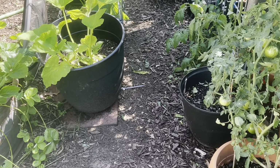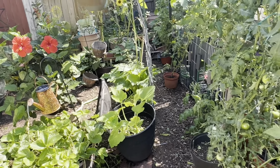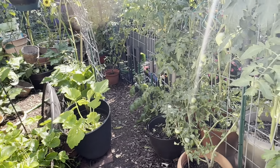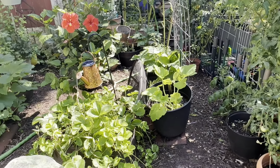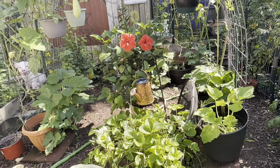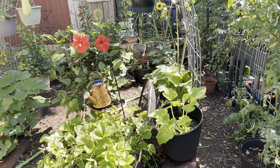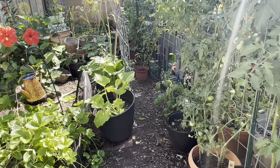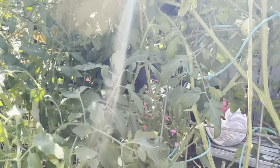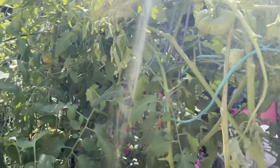We don't have much weeding because we put this mulch down all between everything. We put cardboard and then the mulch down, and so we don't really have weeding. Everything's in pots, so that's great, except for in the back. That's probably why it is a little more wild back there. But everything in containers really keeps you in control. And I prune a lot. I don't know if it's the hairdresser in me. I'm a hairdresser by trade, almost 40 years. If I see something that looks like it's dead, it's not going to get better.